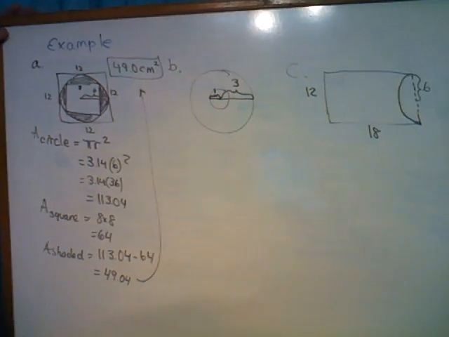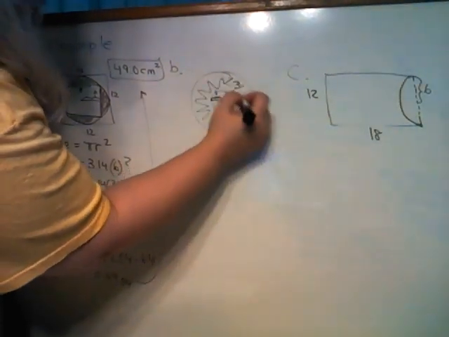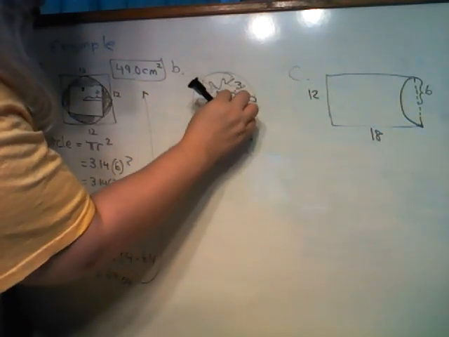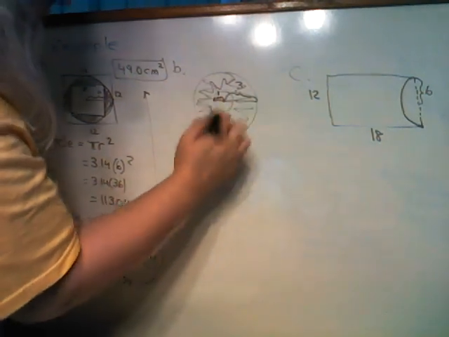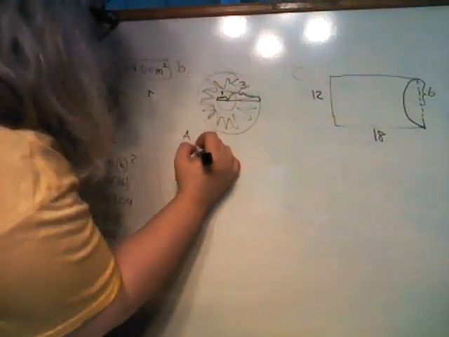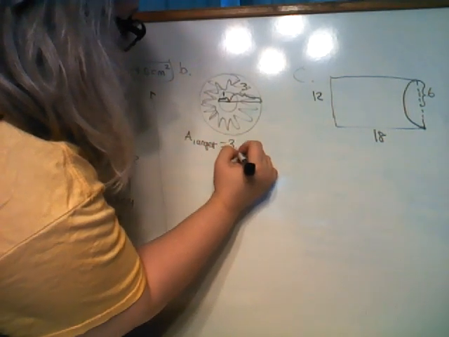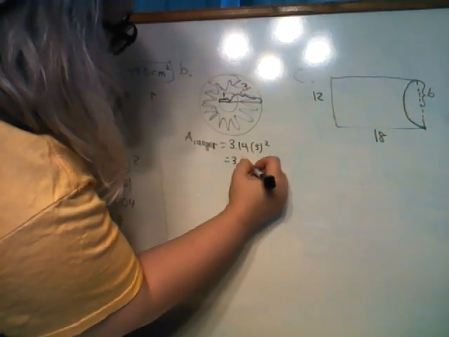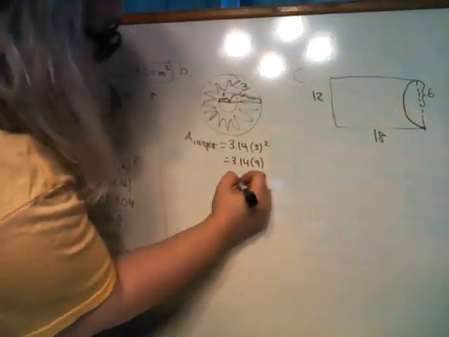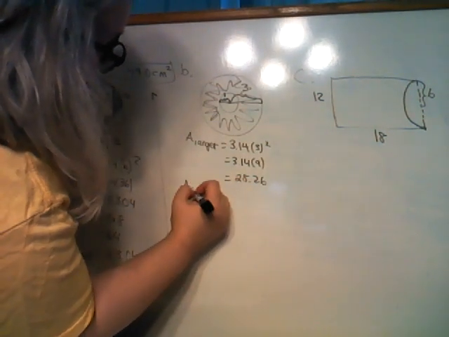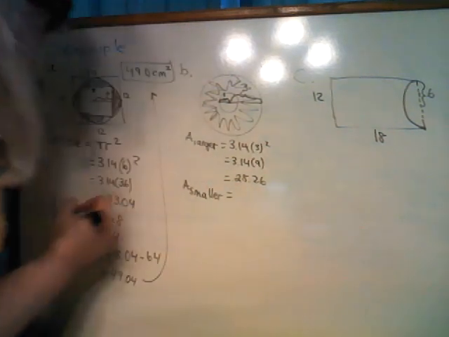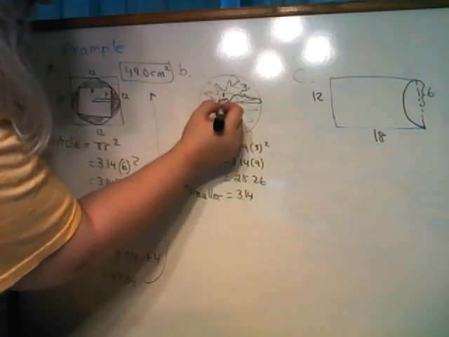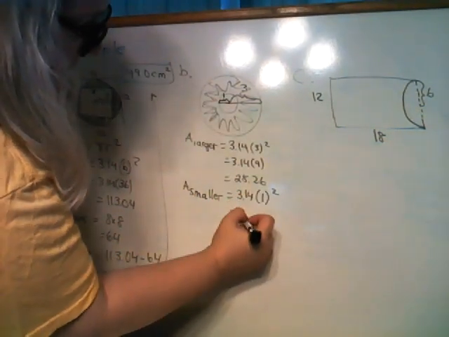Okay, the next one looks like a donut. Here's the shading. So same idea. I want to find the area of the circles. Okay, and I subtract this out of this, and I just get that part. So we'll say area of the larger, 3.14 times 3 squared. I'm going to times that by 9. I'm going to get 28.26. I'm going to do area of the smaller one. Okay, my pi, 3.14, times, now the radius of this one is 1. So 1 squared is 1, so it's just 3.14.